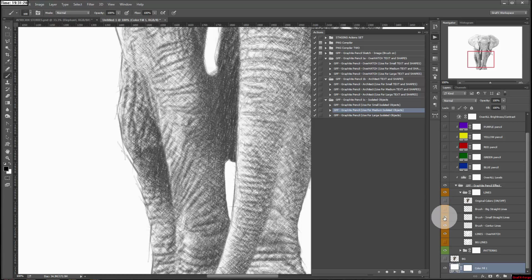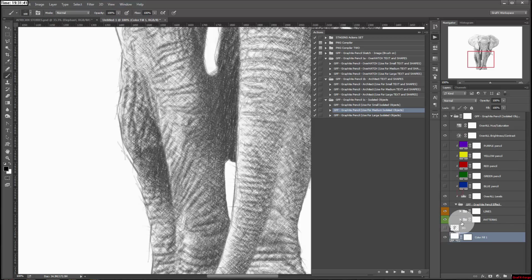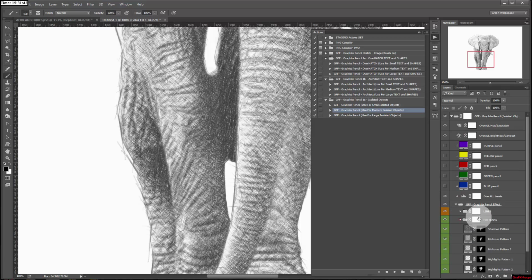Okay, turn them off. We have zoomed in to have a better look. But we are going to leave them on because I like it more with lines.